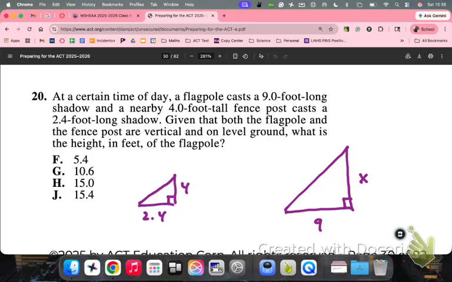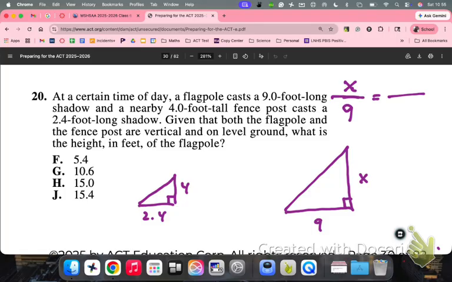These are going to be similar triangles, so there's a way you could solve this. You could wrestle your way to using SOHCAHTOA, but an easier way would be just to recognize that these are similar triangles. So if we set up two ratios, two fractions, x is what I want to know, and I'm going to compare the length of x, which is the height of the object, to the length of the shadow.